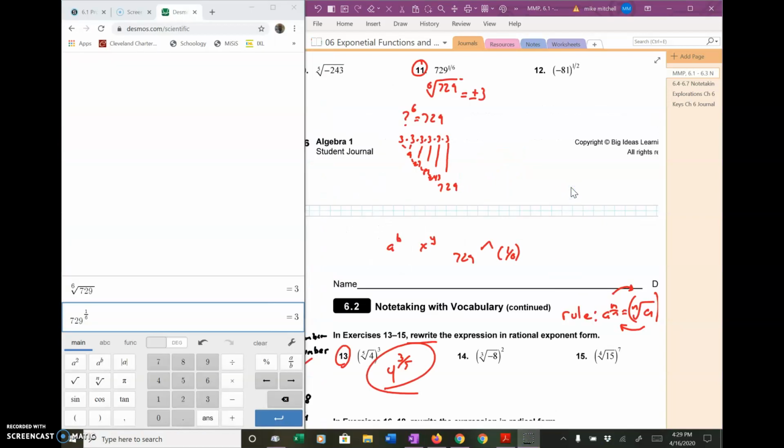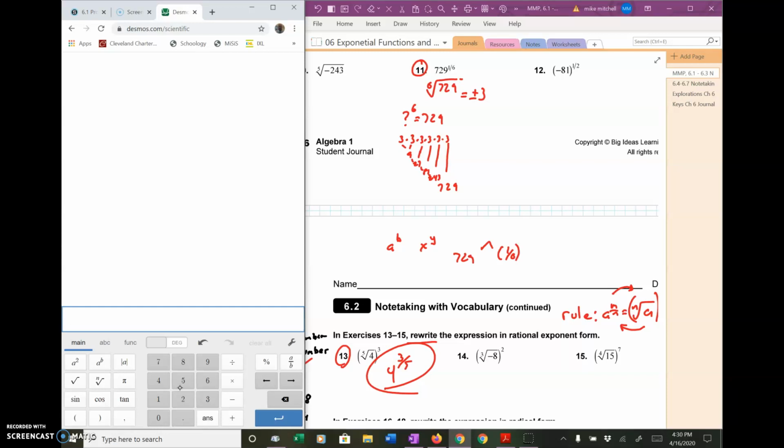Oops, I've been forgetting to show you how to use the calculator here. I showed you, and you weren't here because I didn't realize I had stopped recording. So let's go back to number 11 and take a look at this. I've got our Desmos scientific calculator up here on the left-hand side. You see 729 to the 1/6 power, which we converted. And then we calculated. We can do that over here.